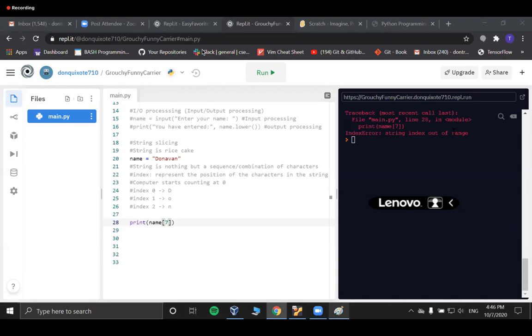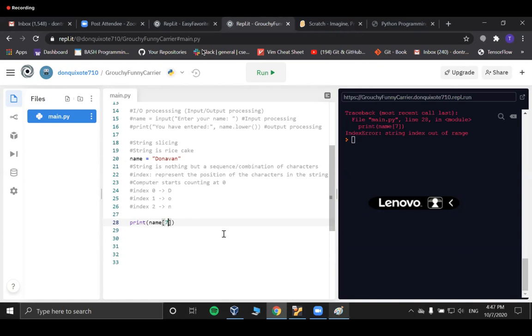So if you try to slice something that you don't have permission to, imagine this is a rice cake, and you try to slice the rice cake off the dish, you don't actually slice the rice cake, you slice nothing. Not only would it do nothing, it would also give you an error, which is faulty, right?